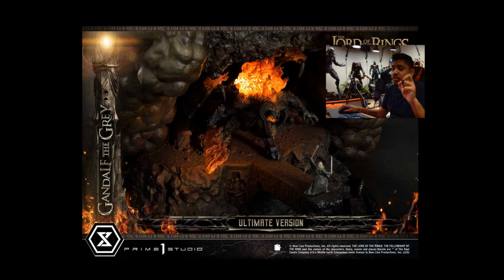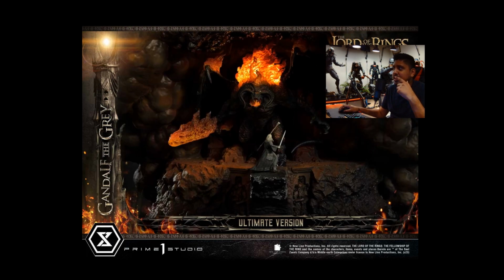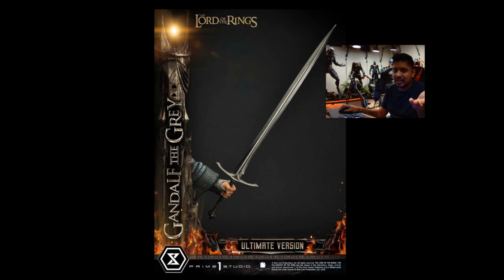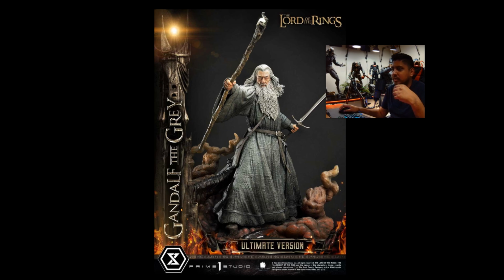That really does the cool aspect of things, but it doesn't hit home with everything else. It makes it just okay. To me, it just makes it okay. I need things to be put in the front where I can see them, so I can value it. I can't value something I can't see or feel. I can't even touch it. I have to go around and freaking like, oh, there's a Balrog in his butt.